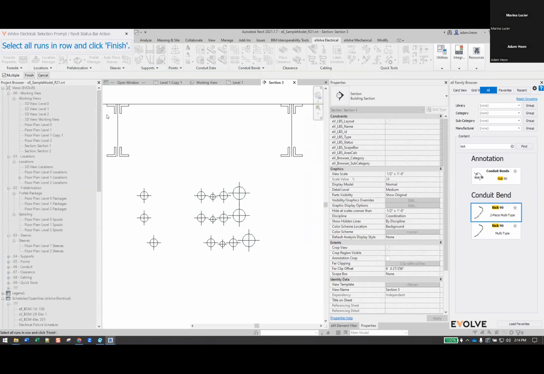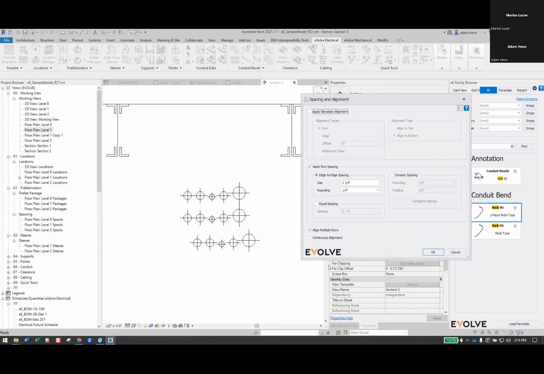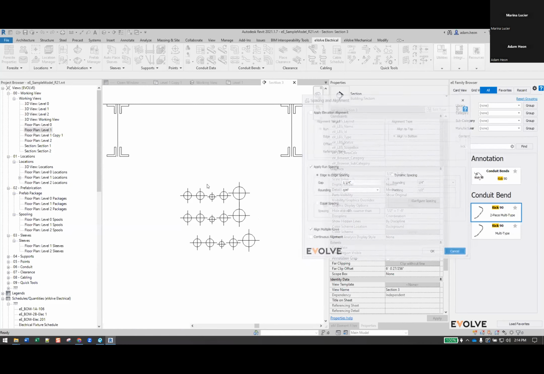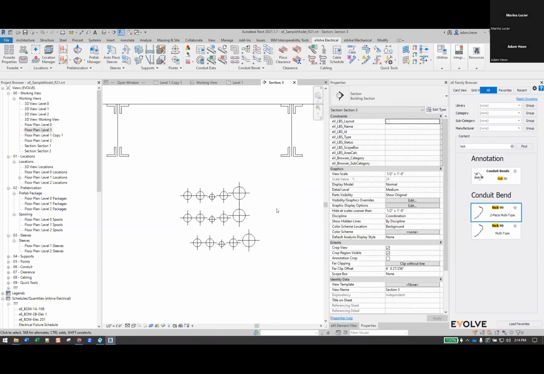So when that is enabled, the selection process is still the same. You're selecting a stationary, but now you can select everything and hit finish, and everything will get pulled in based on the spacing options. This is not doing multi-tiered elevation setting. So the assumption here is your elevations are what they are, and we're just tightening up the conduits where they are.